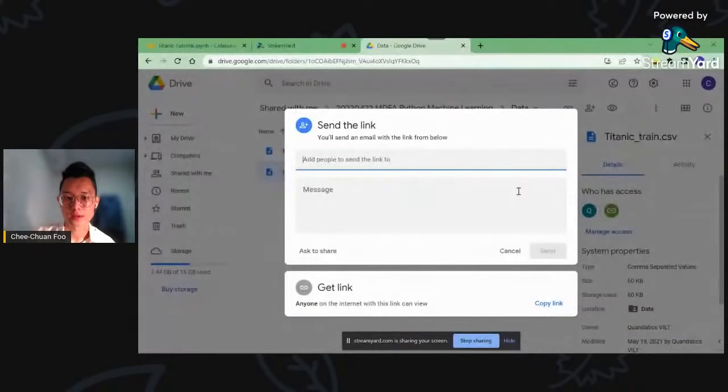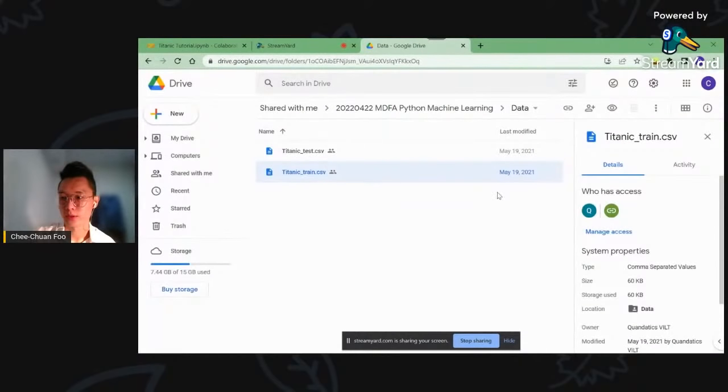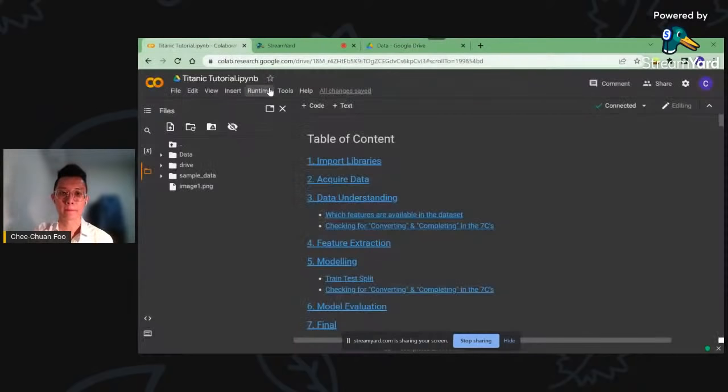Here you go. So when you are here, please download both of these data. Let me know if you can download or not. And then when you have downloaded, come to your Colab, right?